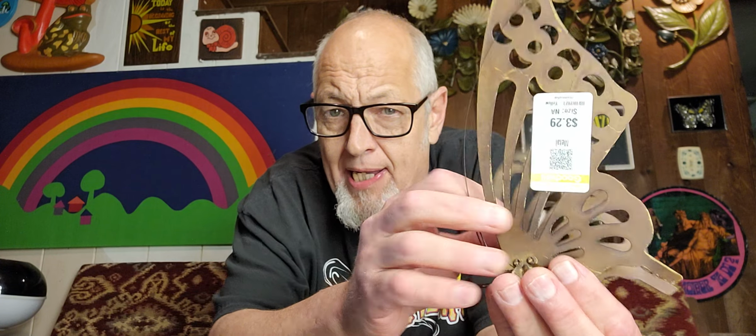All right, first thing I found, you guys and gals, look at this beautiful brass, three-dimensional butterfly. I've seen brass butterflies on walls, but never a three-dimensional butterfly out of brass, and it's nice. $3.29 at the Uniontown Goodwill. I've never seen one of these in all my years, which is weird, but believe it or not, I think I'm going to get about $20 for this. $22. I think I could even maybe get by asking 22.